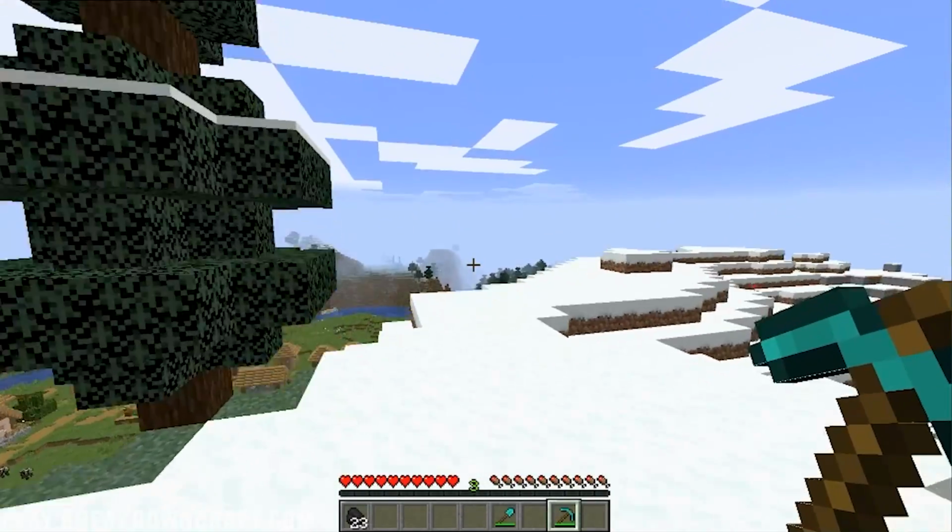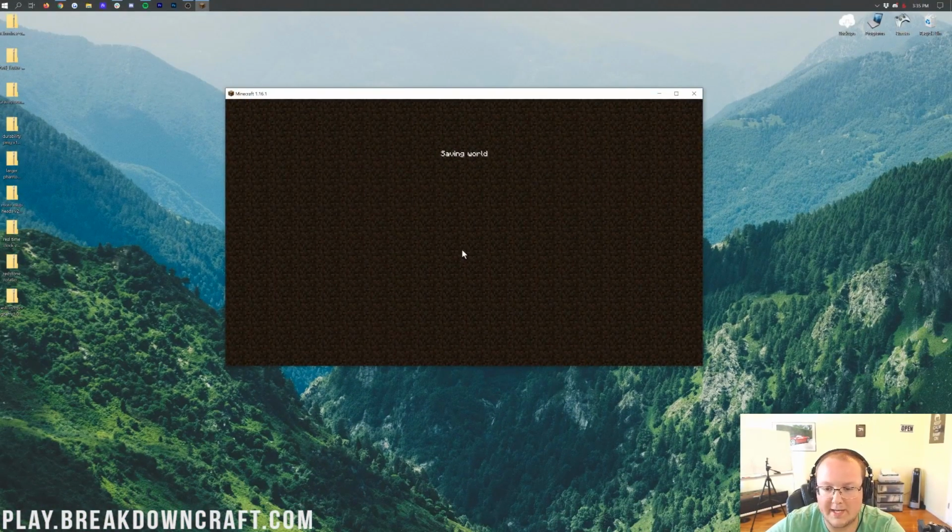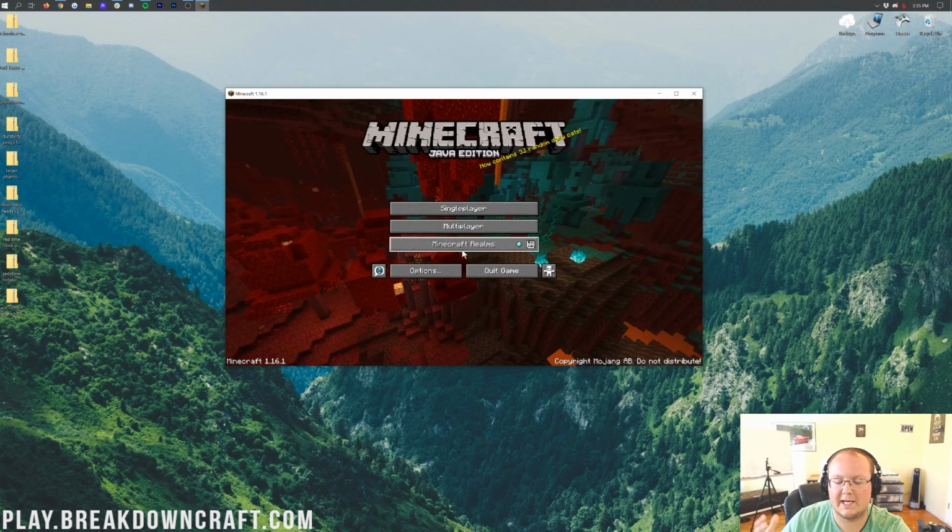So that's how you can install data packs on an existing world. However, if you're creating a new world, it's a bit different. So if we go ahead and save and quit, we can create a new world with our data packs, and it's a cool system that is kind of new. It was just added with, I think, 1.15, and it's something I've never done a tutorial on. But we're going to go ahead and do a tutorial on it here.